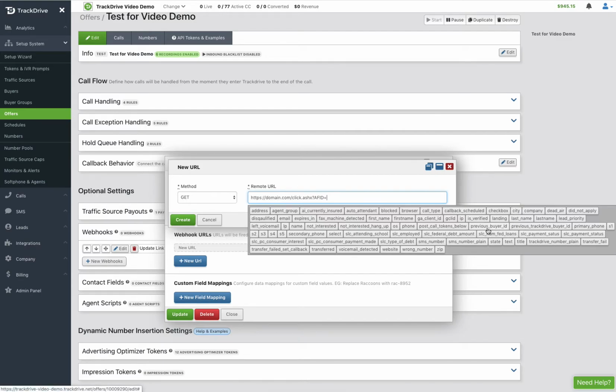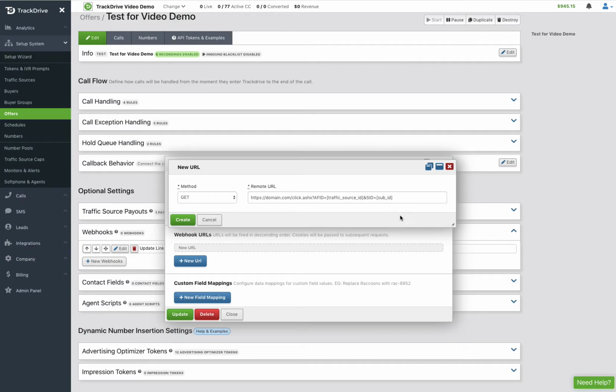So alphabetically here, we are going to improve our webhook wizard and the token selection things for you, because you can see when you have quite a few things as you're playing around that it's tough to find what you're looking for. I actually don't see traffic source ID right here, so we'll do traffic source ID. And sub ID equals and sub ID. Basically whatever the real posting instructions are to get to any system, you would do it pretty simple.